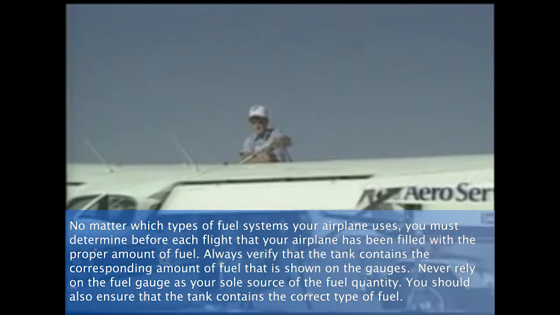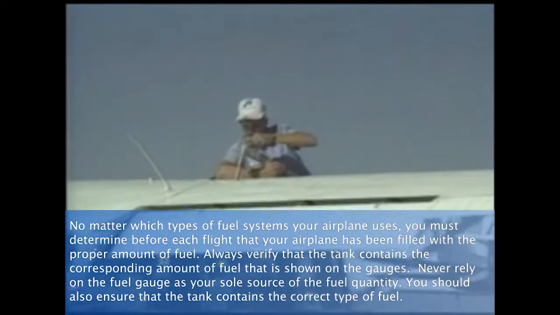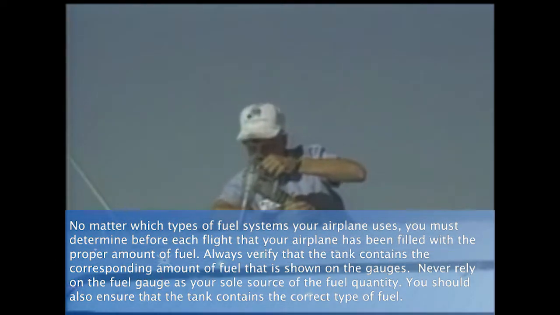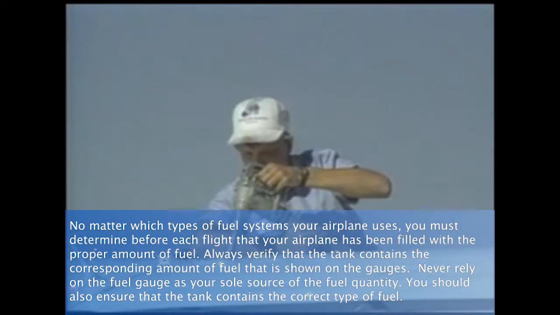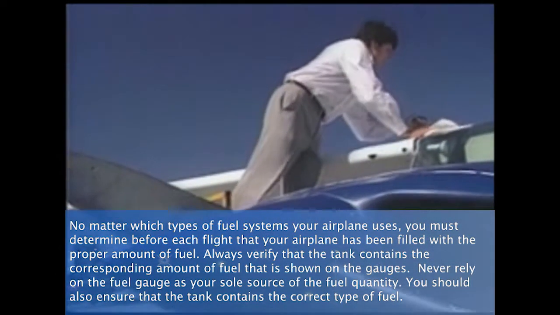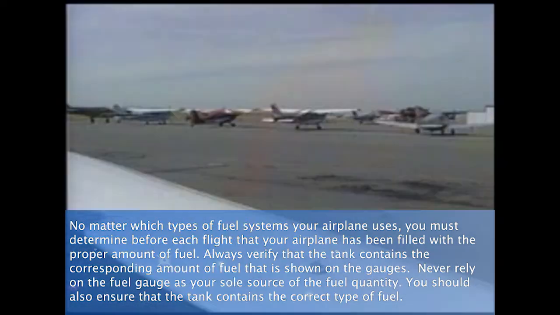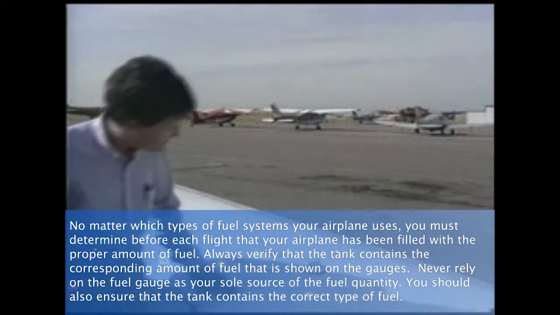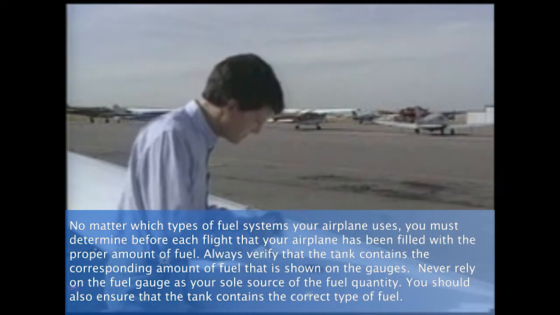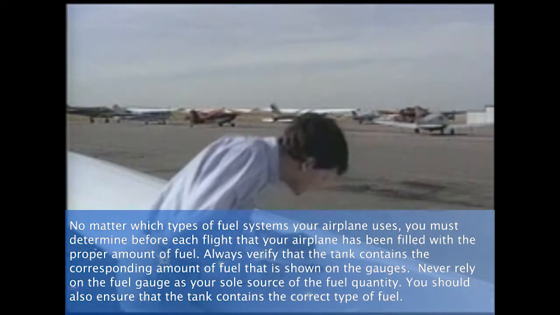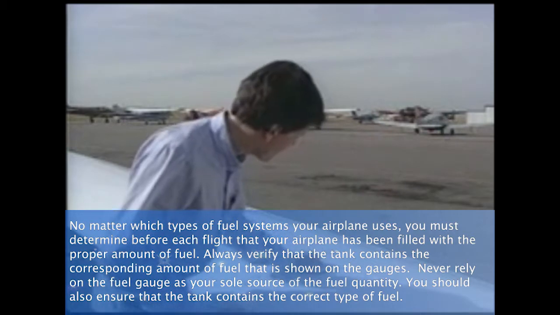No matter which type of fuel system your airplane uses, you must determine before each flight that your airplane has been filled with the proper amount of fuel. Always verify that the tanks contain the corresponding amount of fuel that was shown on the gauges. Never rely on the fuel gauges as your sole source of determining fuel quantity. You should also ensure that the tanks contain the correct type of fuel.